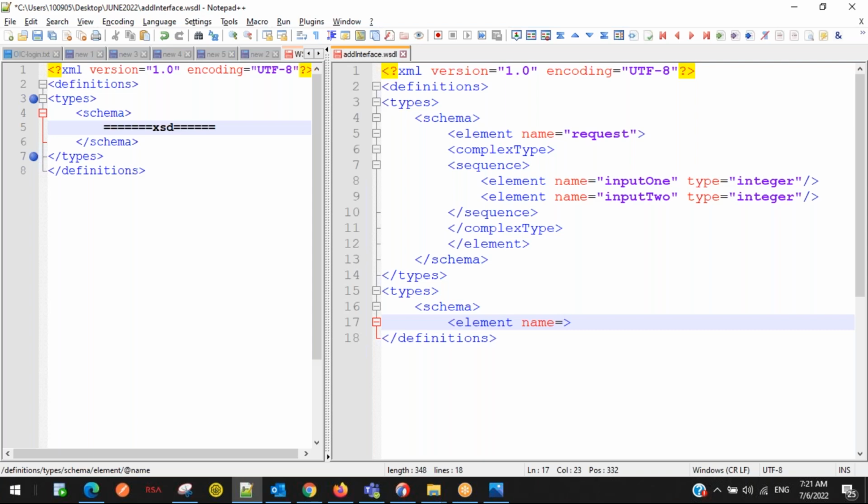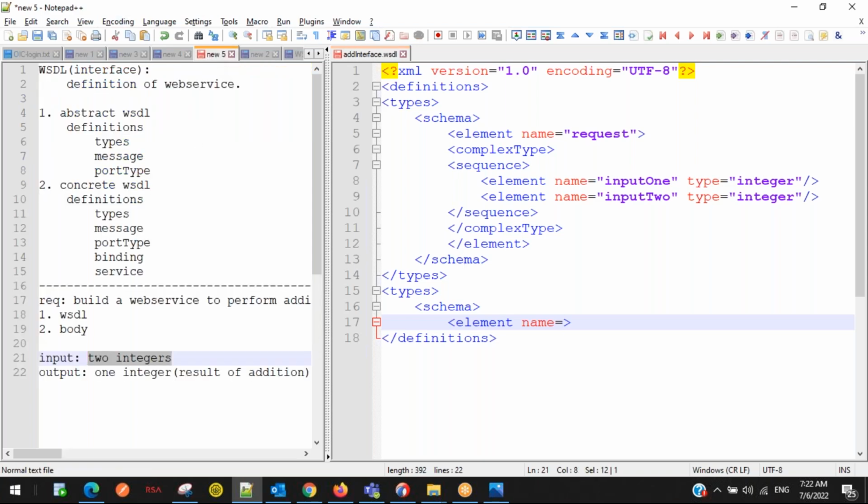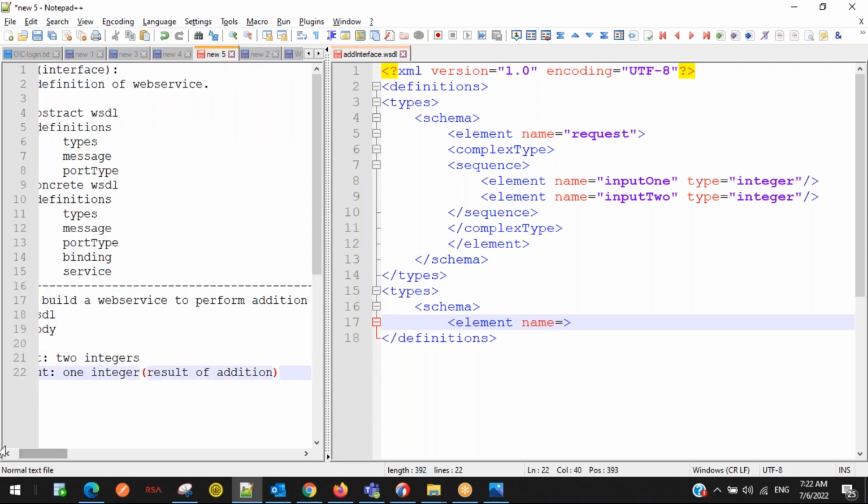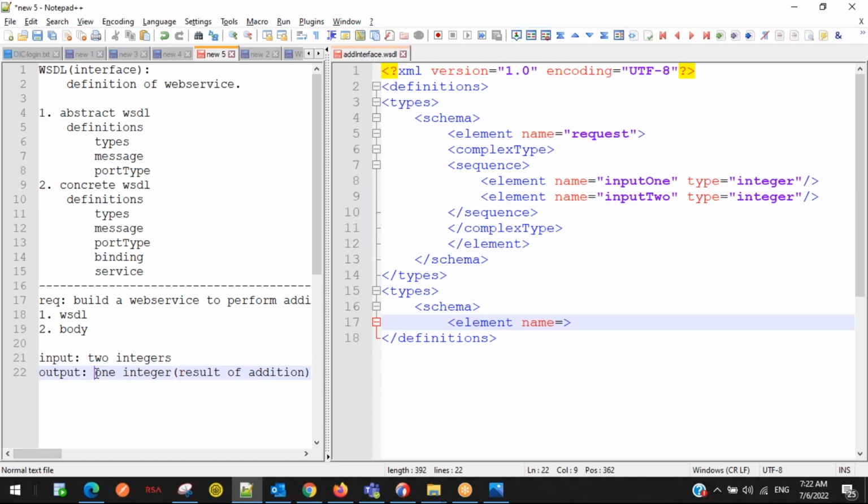But it is a good practice to always maintain at least one simple element and at least one complex element when you are writing even a small XSD. In our current requirement, our output contains only one integer, so a simple element is enough. But it is a good practice to always maintain at least one complex element. Under the complex element, I will define the required simple element.